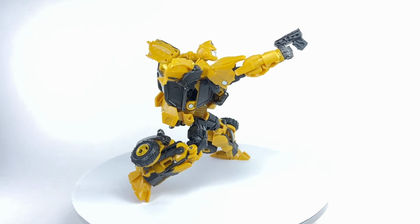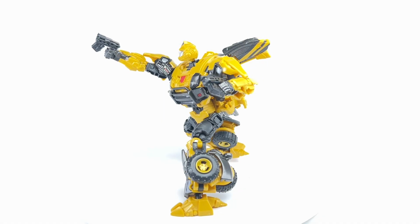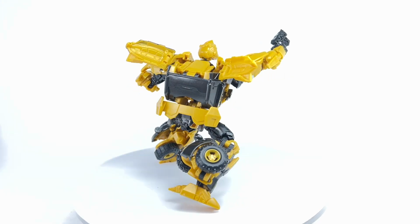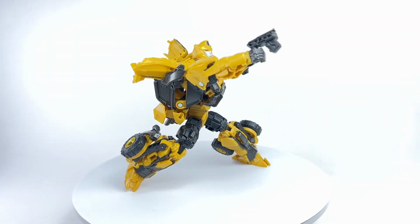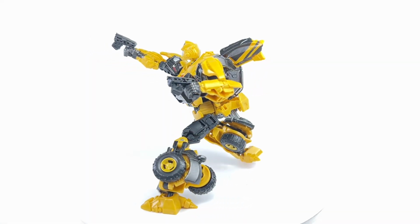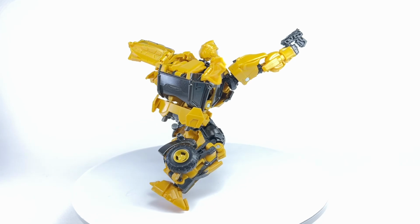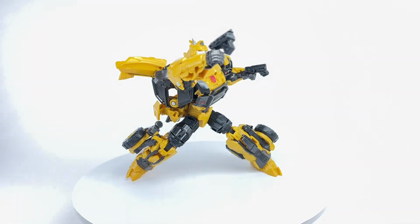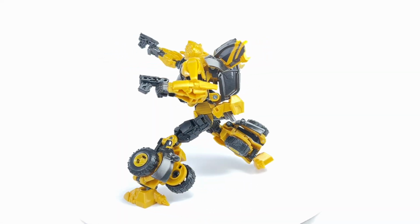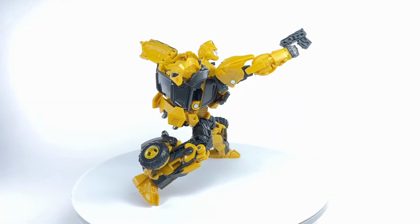And so some final thoughts on this Reactivate Bumblebee. Boy, this figure turned out great. I really didn't expect to like this figure. On paper, for me, it looked like a mess. It looked cheap. The promo pics did not do justice to this figure. But when you get him in hand, the figure feels very, very premium. Solid plastic, amazing plastic quality, impeccable paint apps. The design and sculpting of this mold is absolutely stellar and on point. This has got to be one of the best looking Bumblebee figures out there.